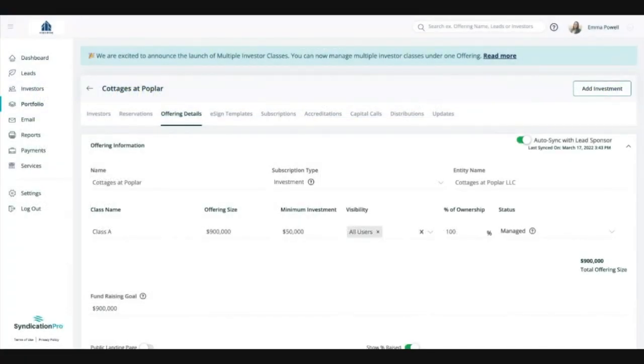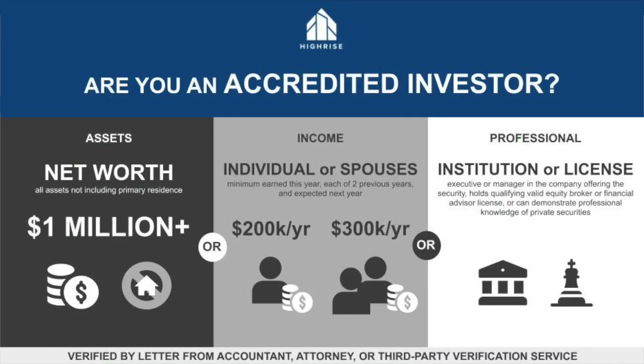The other reason it might not show up is, for example, this one is a 506(c), which we can publicly advertise. However, we can only accept accredited investors. Accredited investors have a net worth of $1 million or more, not including their personal home, or they make $300,000 a year married filing jointly, or $200,000 filing separately. And there are some licenses, like a Series 65 or a Series 7 license that you get if you're a financial planner of some sort. Or if you work for the company that is offering the investment, you can have a professional accreditation.